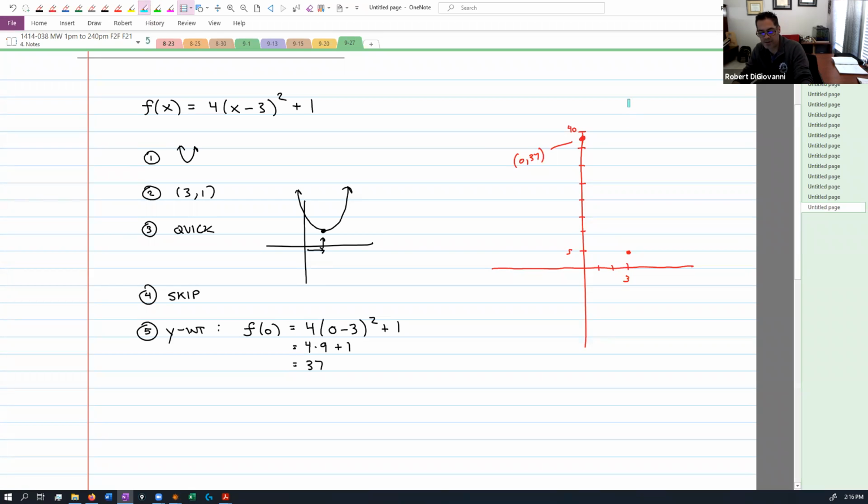This is where I think the axis of symmetry may help a little bit, because you only have 1 point to go off of. So you're going to have to do something like that. And on the other side, you don't want to do this or this. You want to try and make it look nice and symmetric. Good enough. So with no X-intercepts, we can still graph it. We just need at least the Y-intercept to be able to draw it. Okay, I think that's going to be sufficient for this.